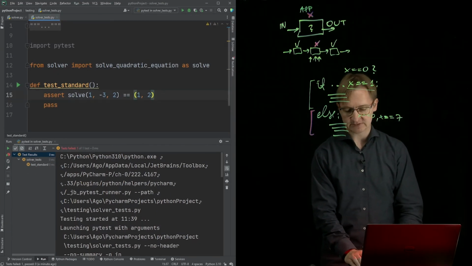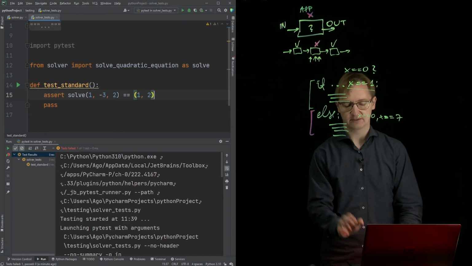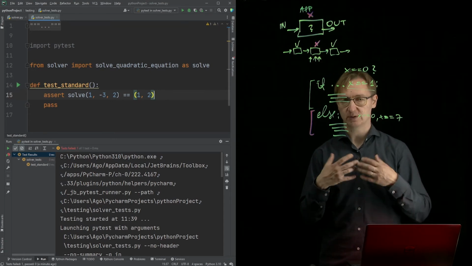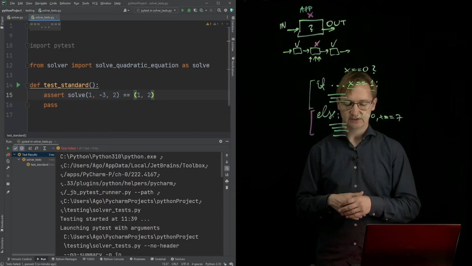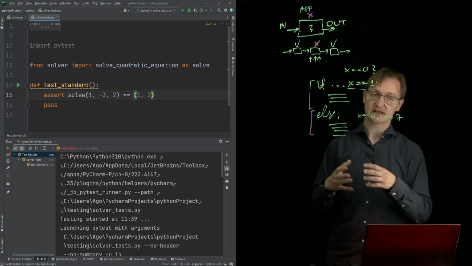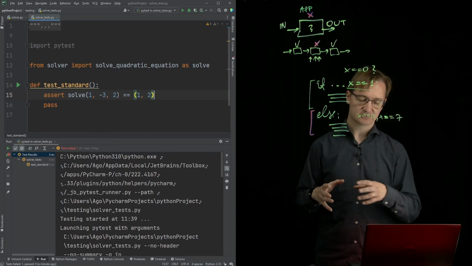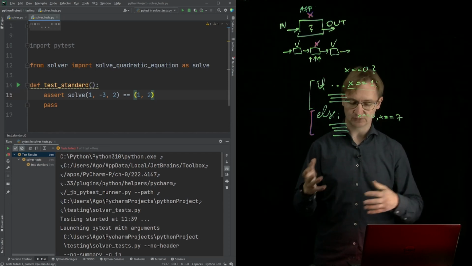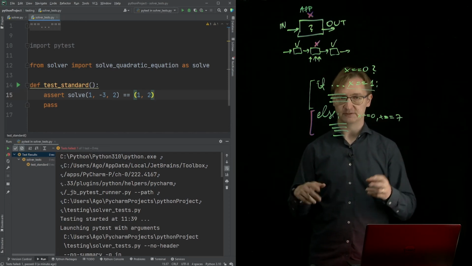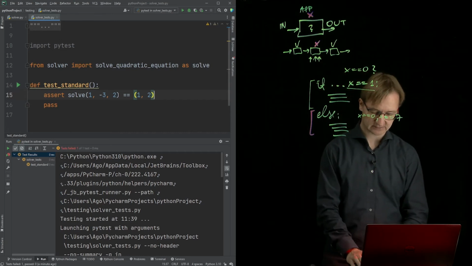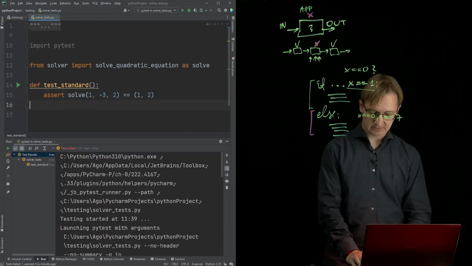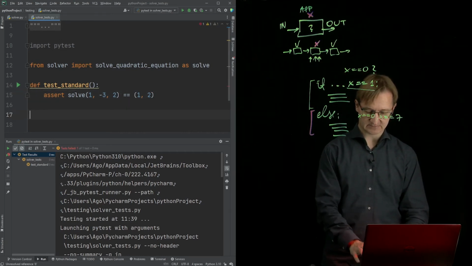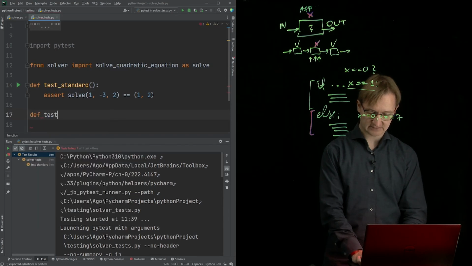But what is probably wise, even though it's often said that we should test one thing inside one function, is that you can still have several assert statements. For example, if it's a standard test, then we can use some other normal values here, which give me some result. But let's say we are pleased with that. So let's have a different test which tests the floating point result.